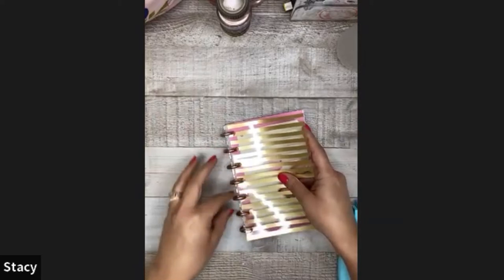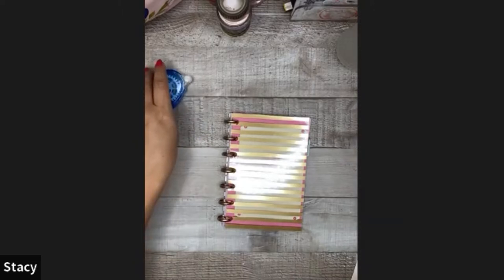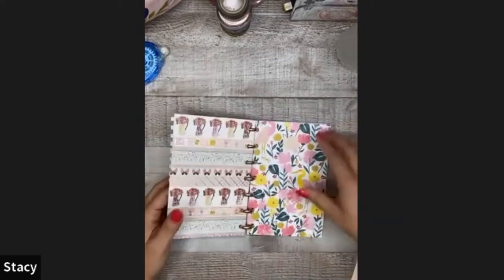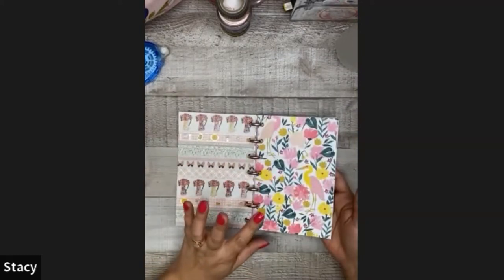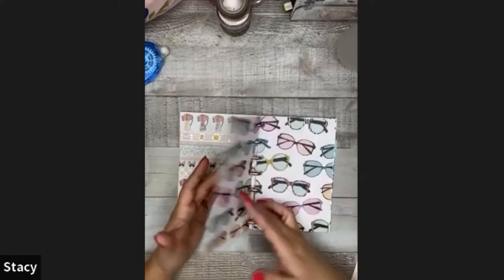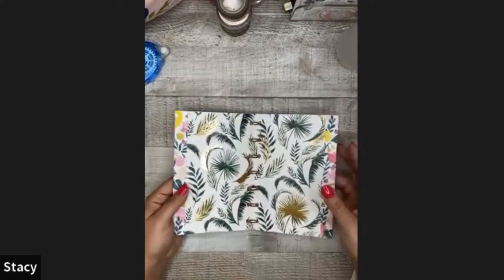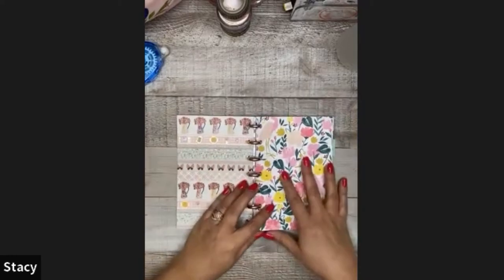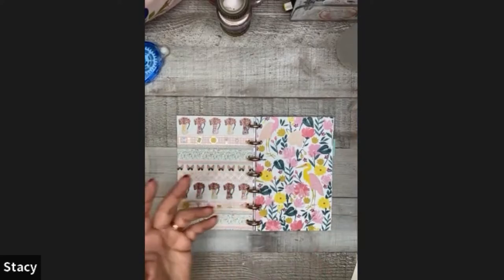These projects can take as little or as long as you want, because you could do so many things, and you could build and build, and that's what's so fun about these projects. But I'll try not to take up a lot of time. So what I've done is taken scrapbook paper, and I've got all these really fun summer type pages that you can pick up. You can pick up a whole paper pad, or you can grab individual sheets.